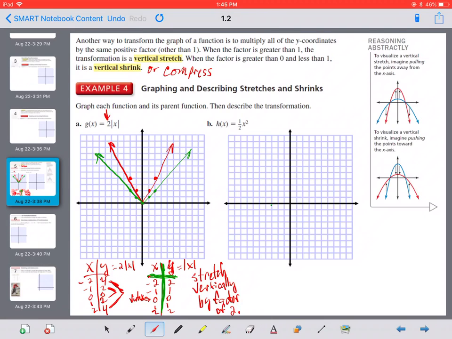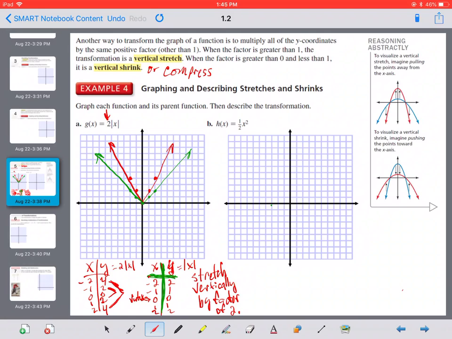And that factor of 2 is right here. There's the 2. So the number out in front of the equation is going to multiply that y value. It's going to stretch or compress. If it's above 1, like 2 is, that's going to be a stretch, so it's gotten skinnier. All right, we've stretched it upwards.